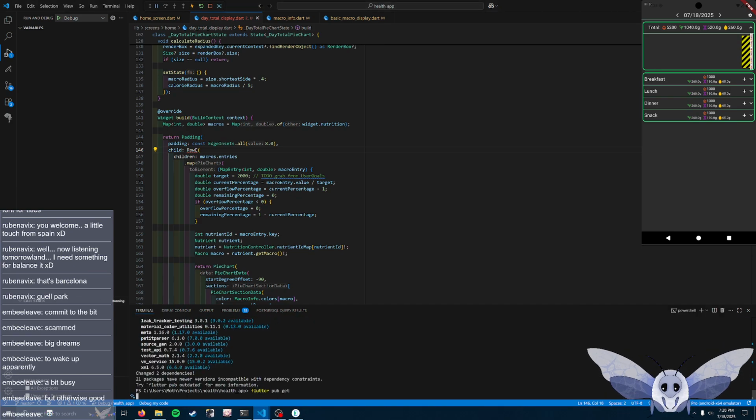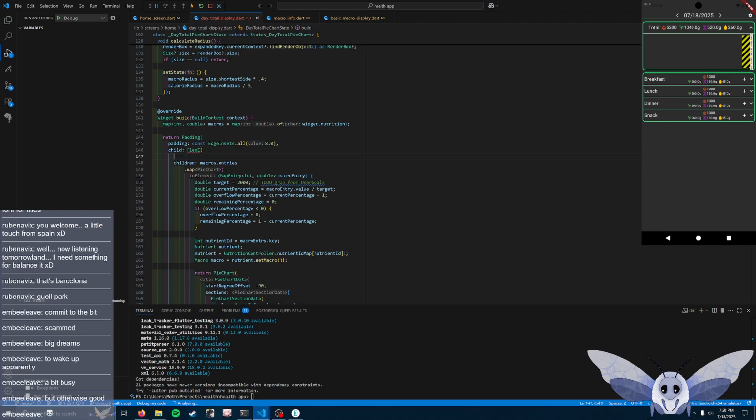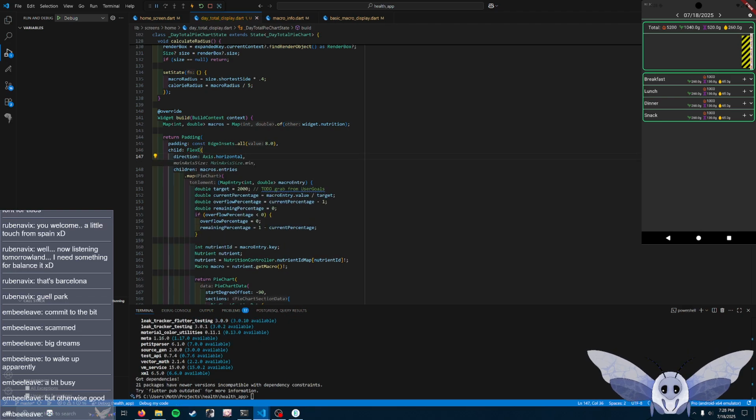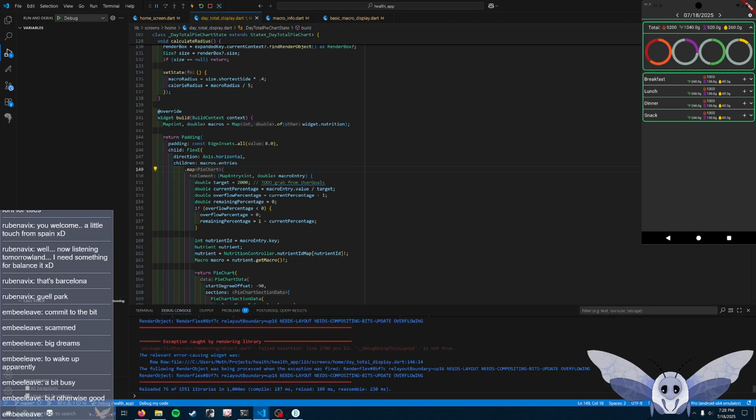Flutter pub get. Flex E. Direction, axis horizontal. Okay.